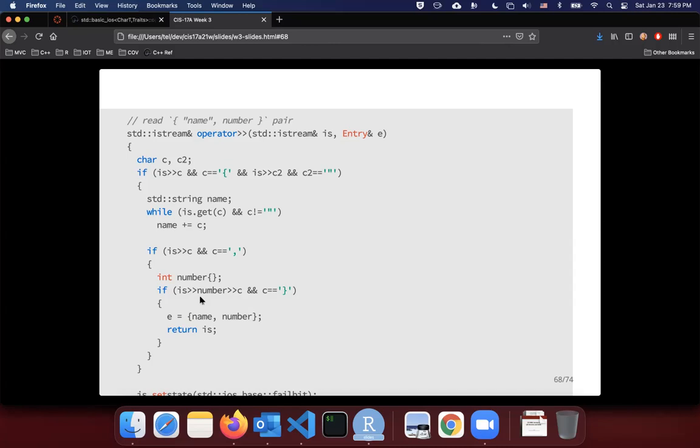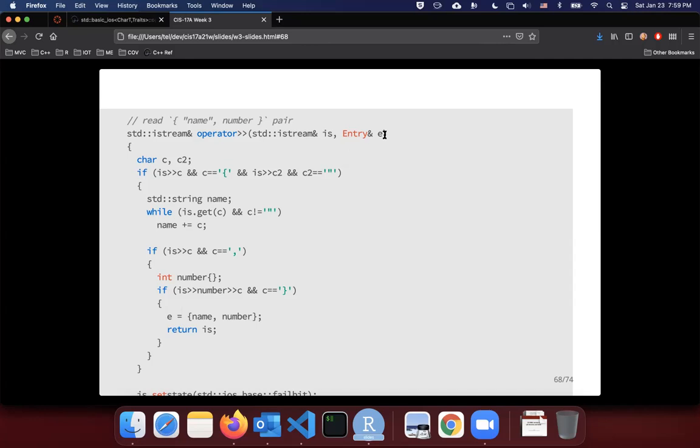In this case, now we make this object entry. Here you see the brace initializer with the two member variables, in the order of declaration, a name and a number. We make up this object and this object is set.